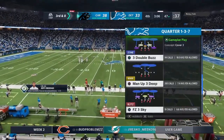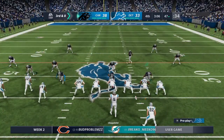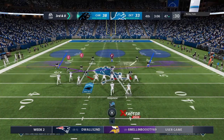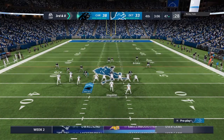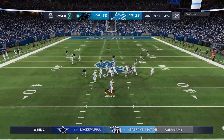This a very important drive, and that incompletion leads to a very important 3rd down here if they're going to try and get the football back. Yeah, getting it back, absolutely crucial to their chances to try and win this game. I would expect a lot of pressure here. They can't afford to let them continue to get first downs and eat away at the clock.